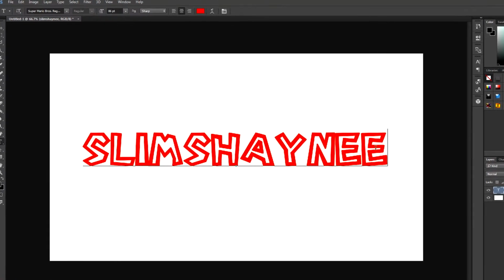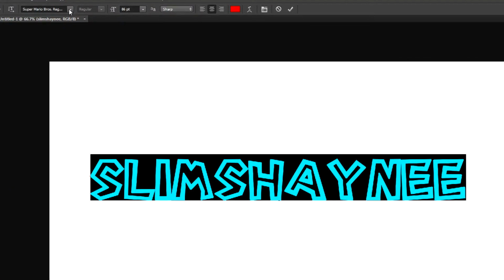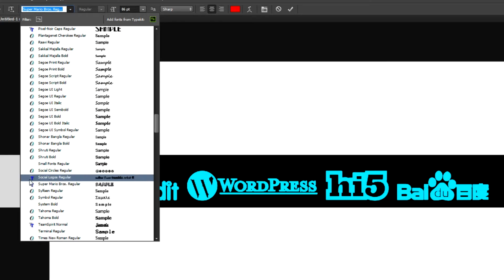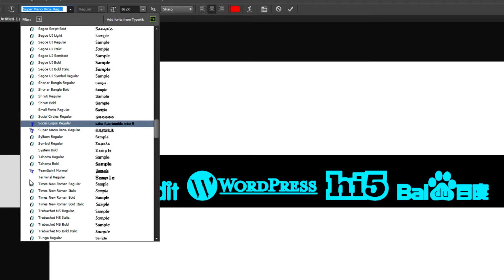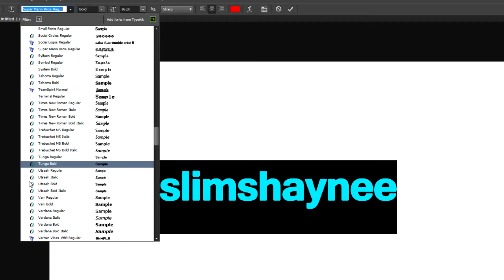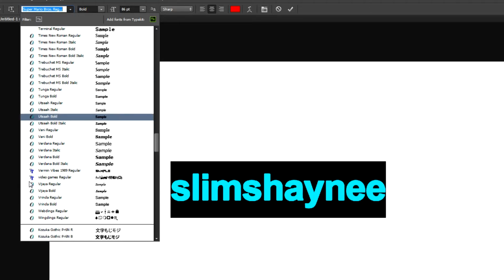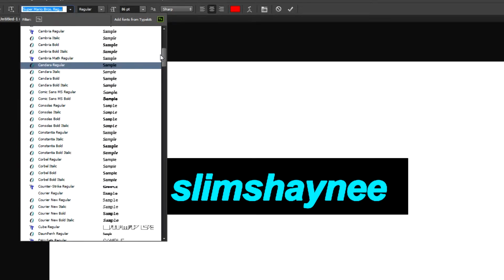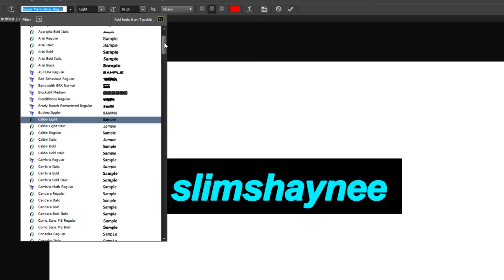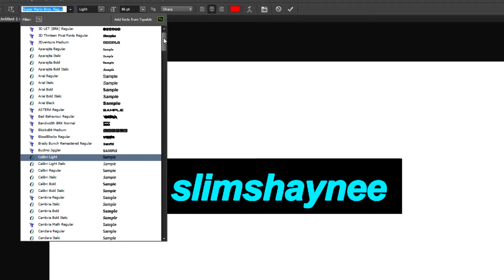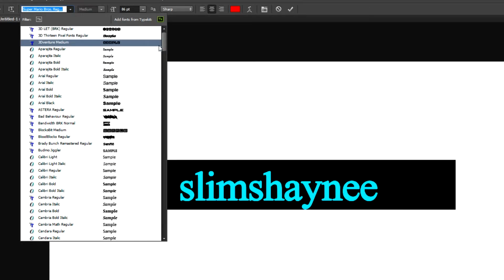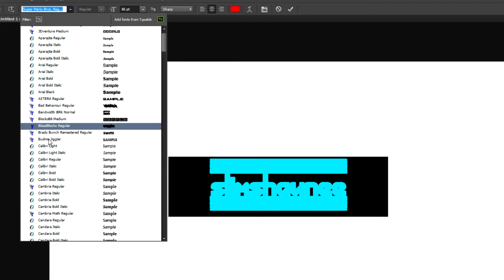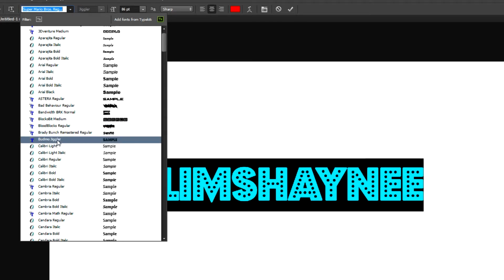So what you can do is highlight over your text, and we can find the font from right there. As we can see, what we were talking about before, it will show up here. Make sure you find the one with the double T. It may not show that. Sometimes it'll be blank. It's pretty weird sometimes. It won't happen all the time though. But you will find your font in here because it goes right into the directory in Photoshop right away for your fonts and everything. So definitely just take time and try to find it if you can. As you can see, this one's all the way up because it is in the B section.